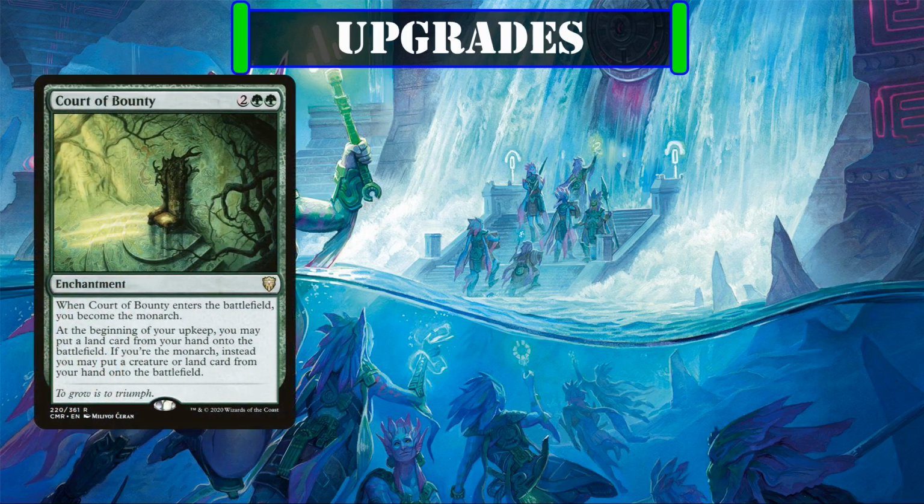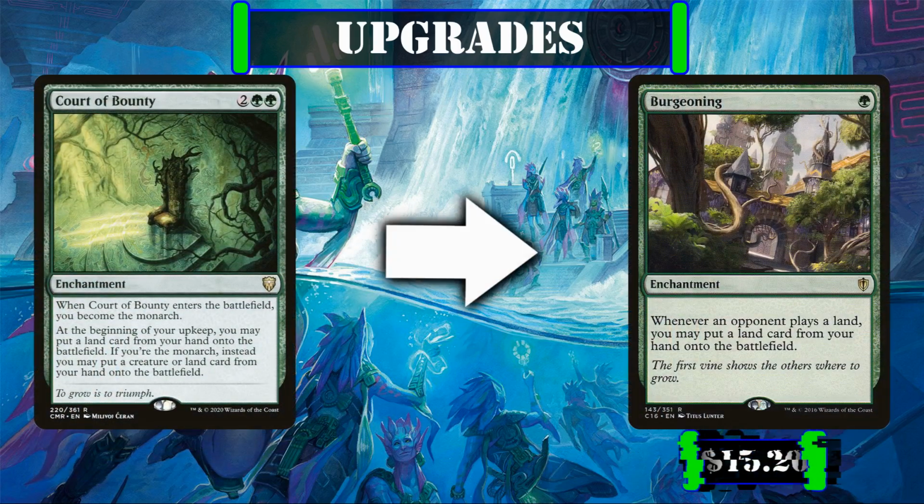And Court of Bounty can be exchanged out for Burgeoning, which allows us to take advantage of all the lands we'll be drawing off of Explore to Ramp by netting us 1 to 3 extra land drops per rotation as our opponents make their land drops, and possibly even more if our opponents are using land-based ramp.